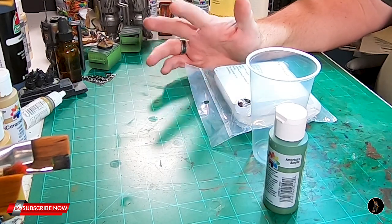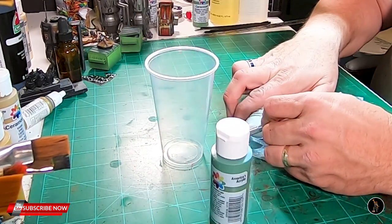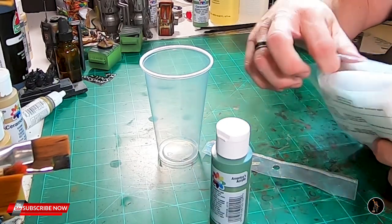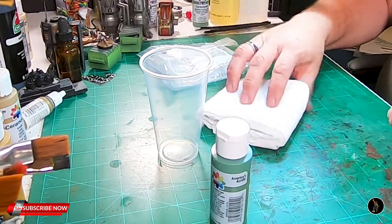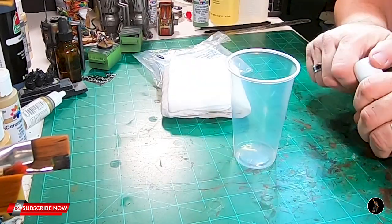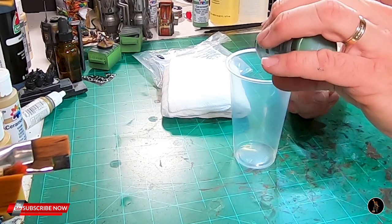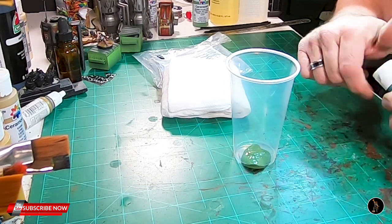Okay, while the water's drying, it's going to take a while for the water to dry, but I want to start doing the netting. And this is cheesecloth. And you can find it most places where you have like canning goods or cooking things or stuff like that. Anyway, I'm going to use the forest green. I'm going to make a wash. It's just to stain the cheesecloth is essentially what I want to do. Whoops, way too much. Oh well.